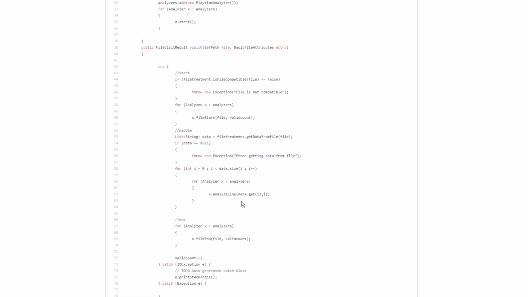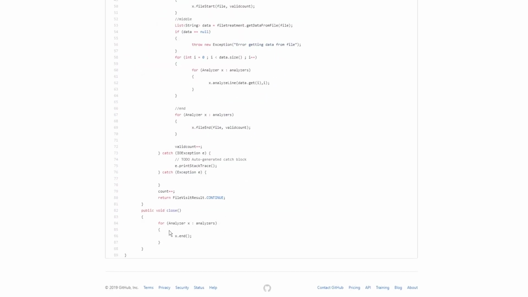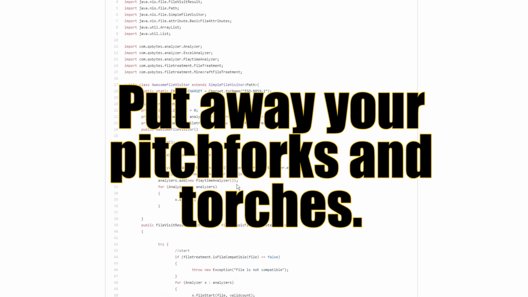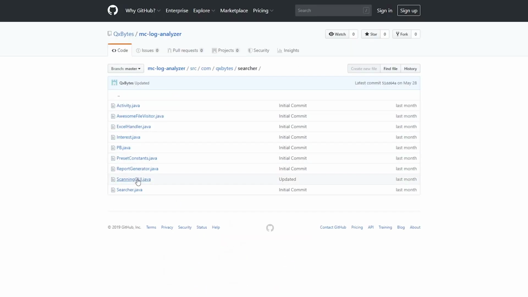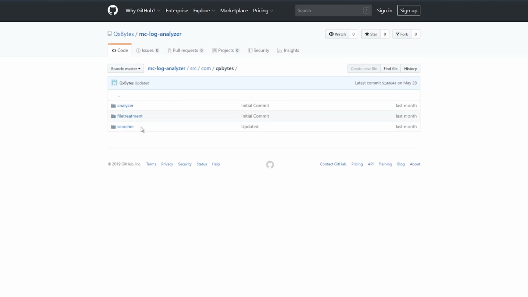This is one of the first times I started using a different type of syntax for curly brackets because it looks a lot more spaced out and more readable in my opinion. I don't know if I'm going to stick with that or not. So I have presets here. It's all component based, so you can swap out different components. You can have a standard file treatment with Excel Analyzer, or a Windows log file treatment, you can just mix and match parts, and that makes it really flexible.